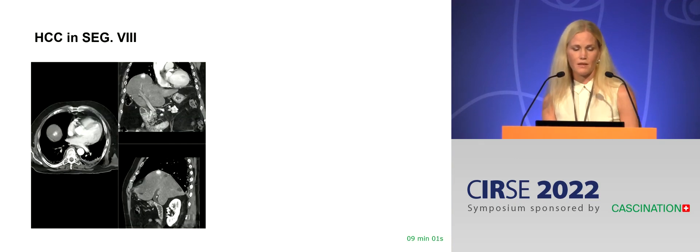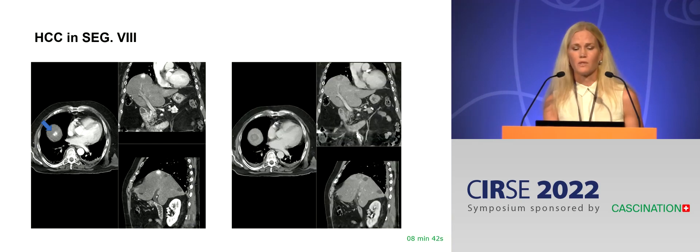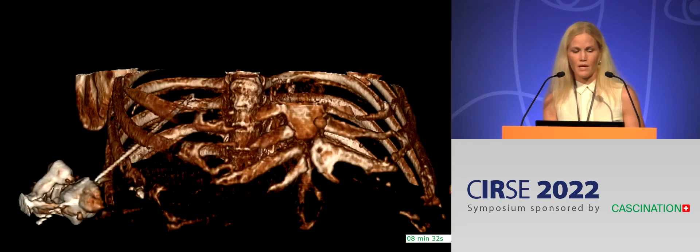This is a clinical case from Dandryd — an HCC really high up in segment 8 of the liver, a patient from the previously mentioned study. This tumor could not at all be detected by ultrasound, but it could easily be ablated with the CAS1. Post-ablative imaging shows the ablation zone covering the tumor with no signs of complications. The antenna is placed via a quite steep trajectory behind the rib cage, which would have been difficult with ultrasound.